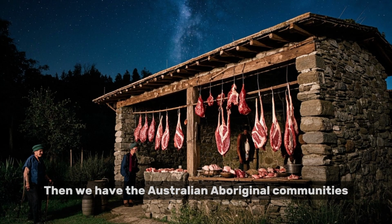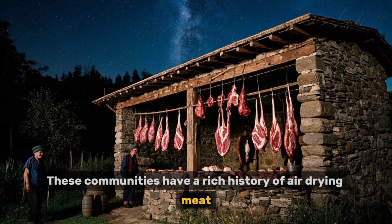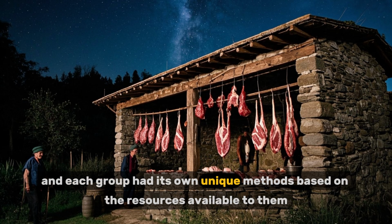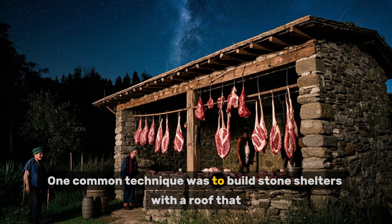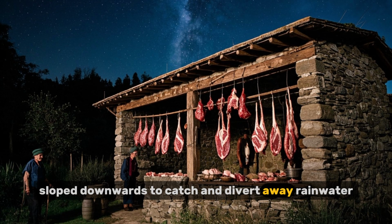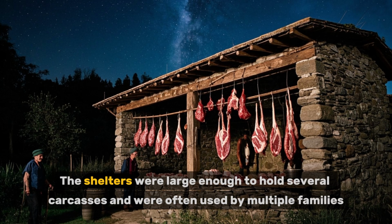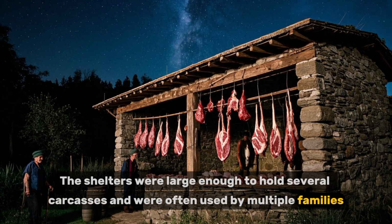Then we have the Australian Aboriginal communities. These communities have a rich history of air-drying meat. And each group had its own unique methods based on the resources available to them. One common technique was to build stone shelters with a roof that sloped downwards to catch and divert away rainwater. The shelters were large enough to hold several carcasses and were often used by multiple families.